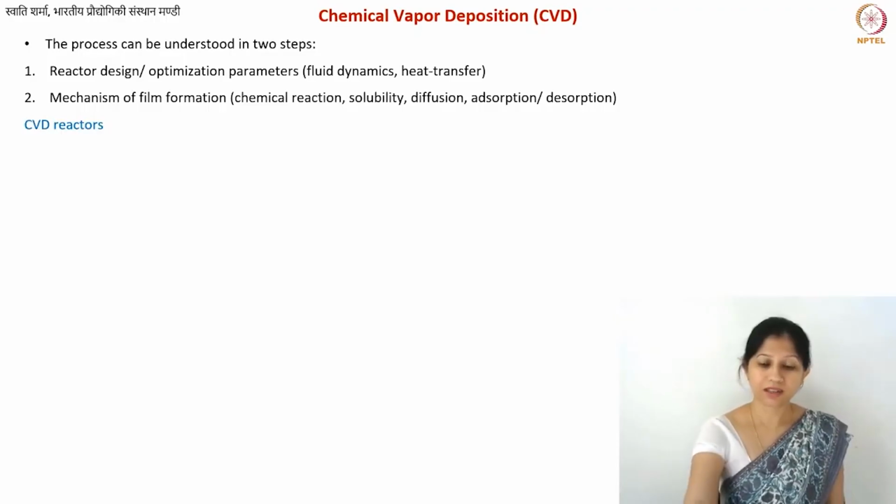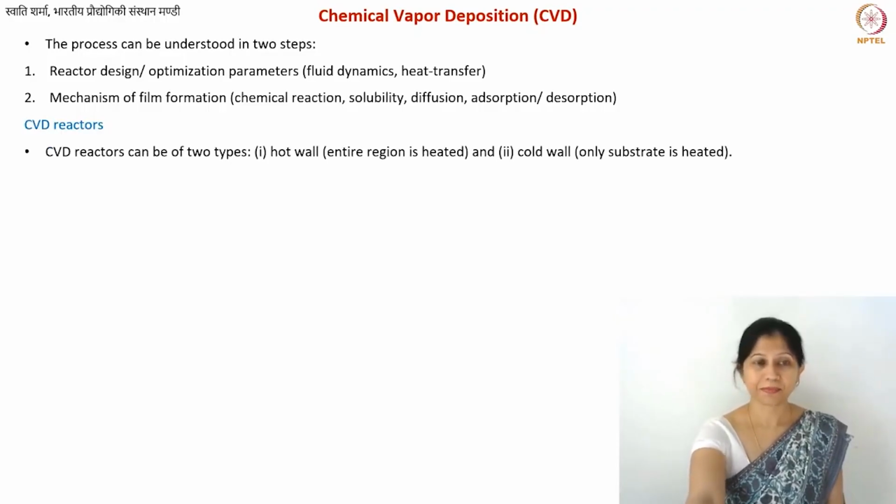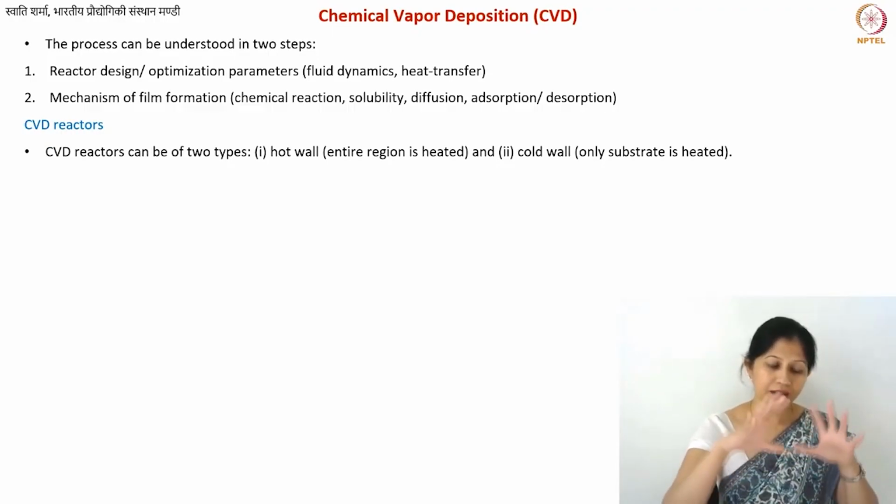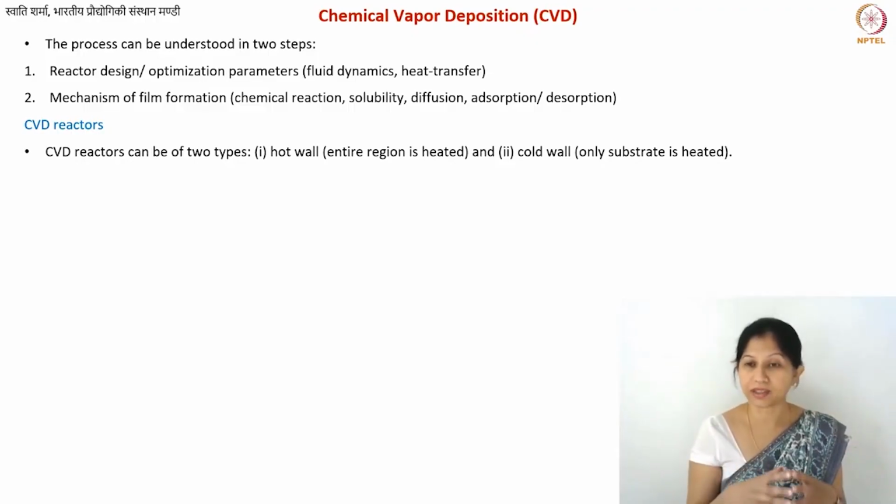Okay, so let's first talk about the reactors. So a CVD reaction takes place, and that is why you can call it a reactor, but you can also just call it a CVD chamber. People also call it CVD tubes. These chambers or reactors can come in different shapes. Often in the case of carbon material CVD, you will see tube-like reactors. Typically it's a quartz tube, but that's not necessary. Definitely different CVD reactions have different types of chambers.